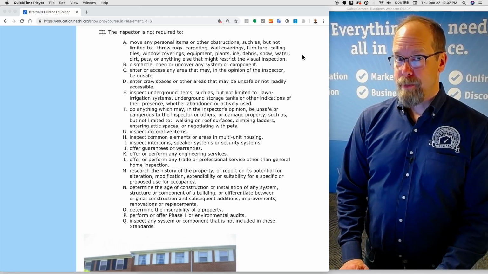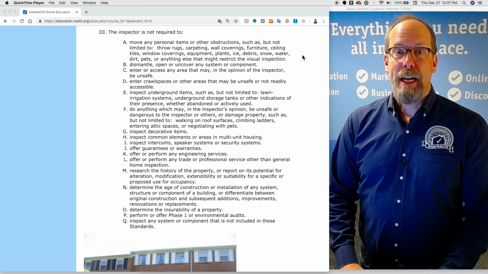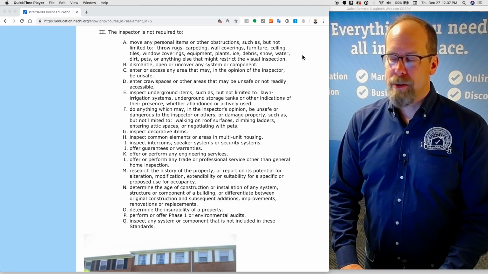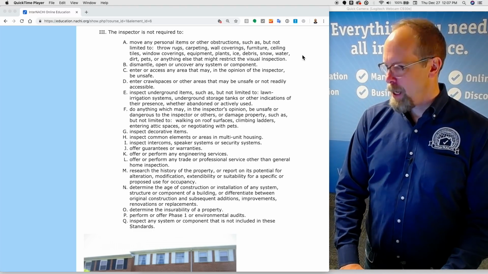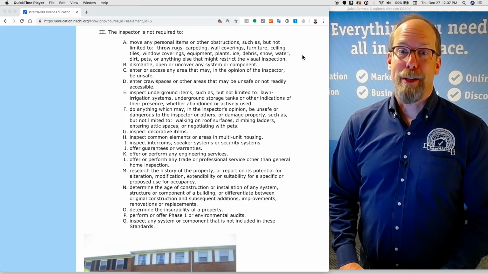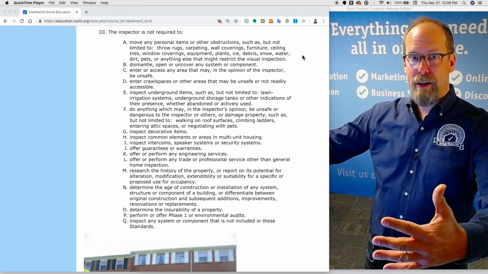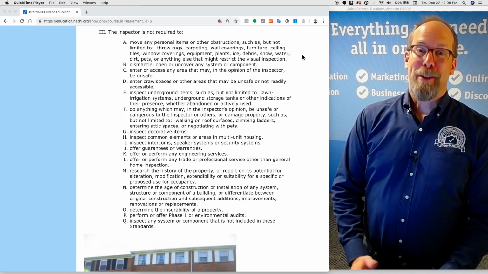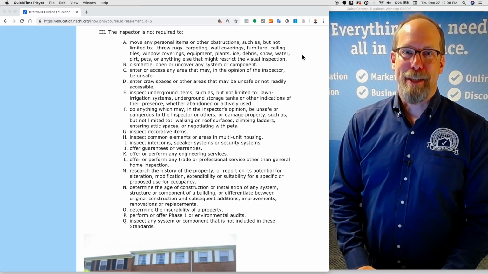Now, I once was taken to small claims court. There was termite damage, subterranean termite damage, on floorboards in the living room. Well, I looked at my inspection report, and I took a picture of the living room, and I recall it. There was a throw rug, a carpet area rug, and on top of it was a baby grand piano. So I explained to the judge, small claims court, and in 5 minutes I was out.